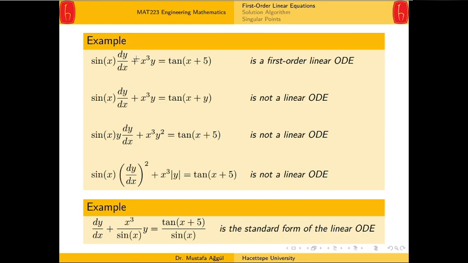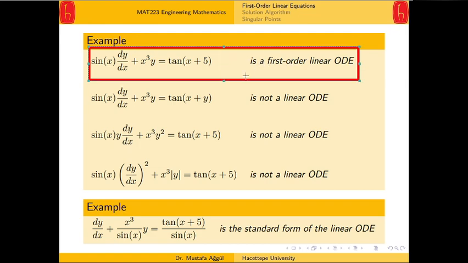Okay, so here we have a couple of examples. In this example we have the derivative of y, and some function of x as its coefficient. So it is at most a function of x, so there is no problem with that. So there's nothing breaking linearity. Here also we have y, and x cubed is the coefficient of y, so it is a function of x, no problem at all. And also here another function of x, so this is a first order linear ODE.